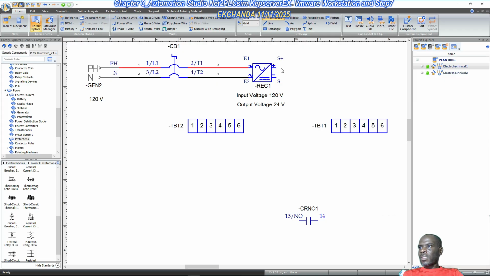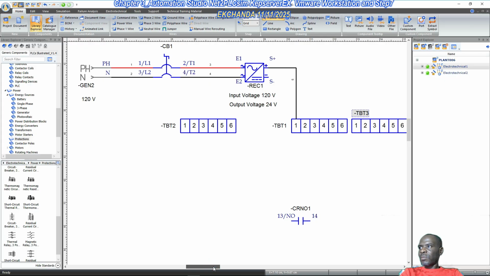And then of course I just need to connect the output to the terminal block. I'm going to think of this as the positive supply terminal block. So I'm going to move it a bit to the left, because I'm also going to need a negative supply terminal block.